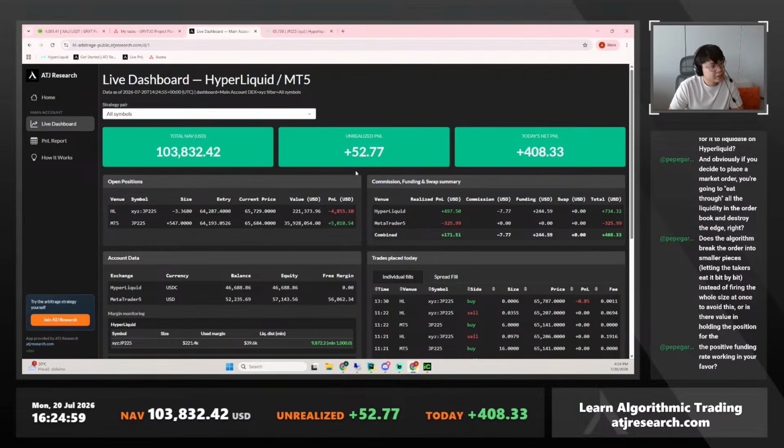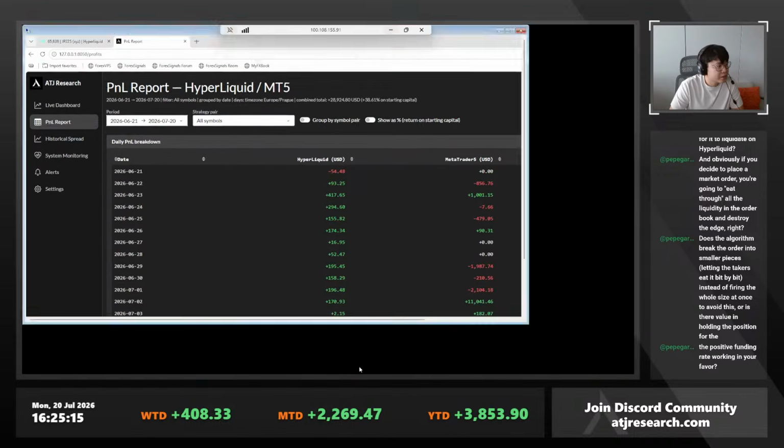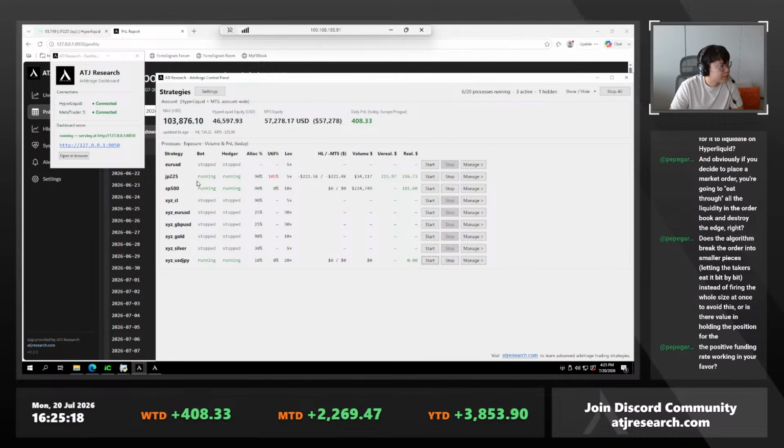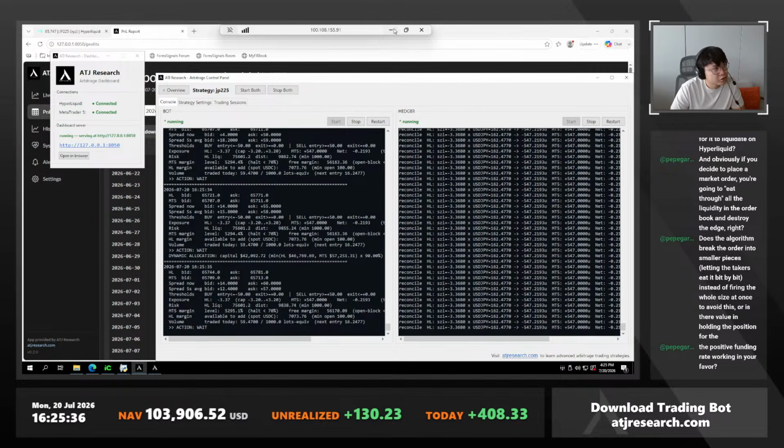Yeah, you're right. All the positions didn't liquidate, and there are multiple reasons, and that is because we're adding liquidity. So maybe we still haven't hit our target exit level. Even though the positions are in a floating profit, maybe we still haven't reached that, which we can try to confirm in our control panel. So let's look at JP225, right? Here we see that the cross exchange spread tries to exit when it's at 0, and here we're at like plus 17 or plus 55. So it needs to drop a bit lower to trigger the exit signal.